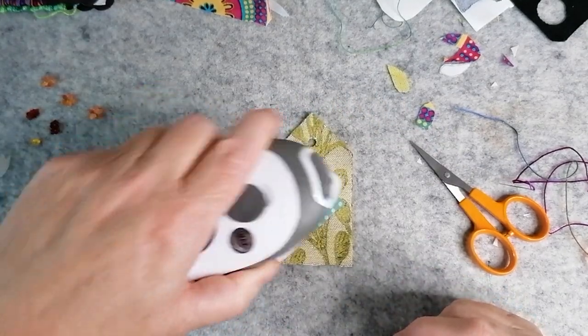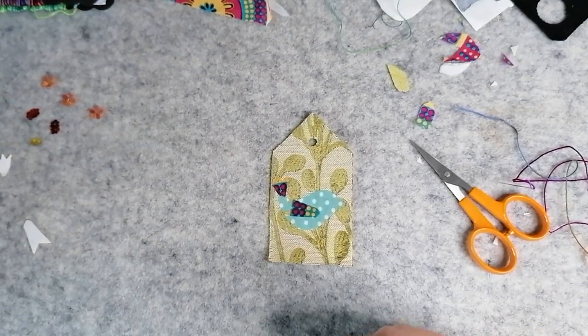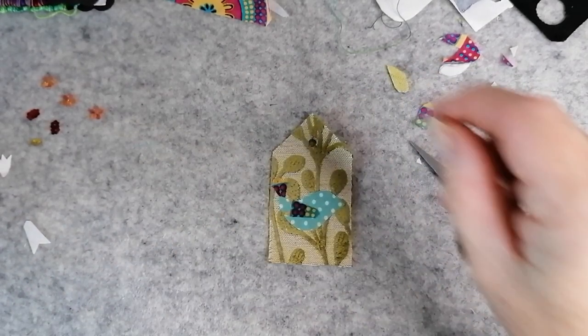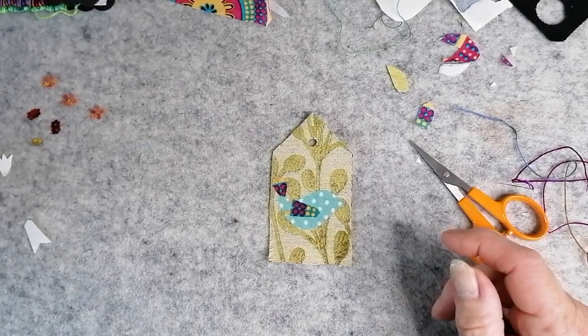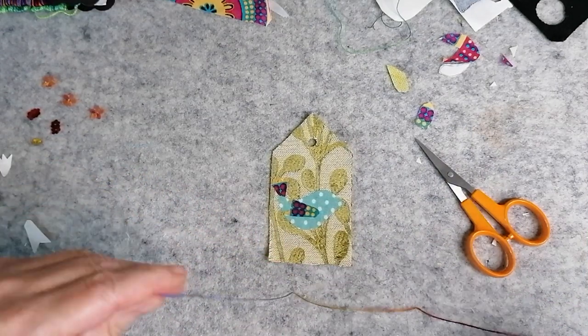So, right, that's better. Amazing if it sticks, isn't it? You know, if you take the sticky stuff off the back. Right. Just turn the iron off because, you know, I know what I'm like. Okie dokie. What am I going to do, stitches wise? I don't know.